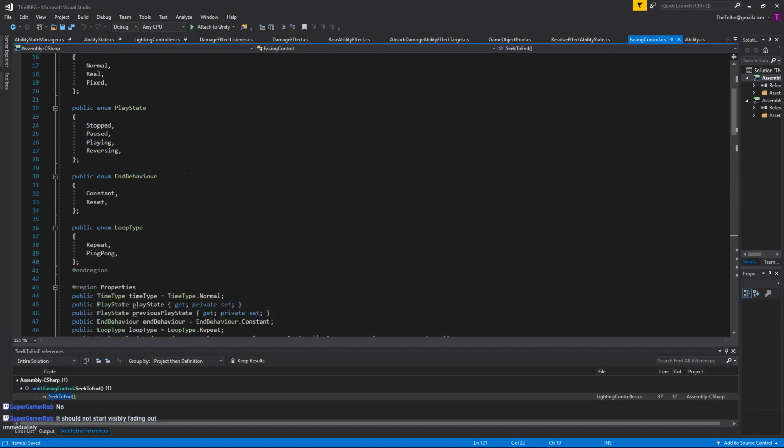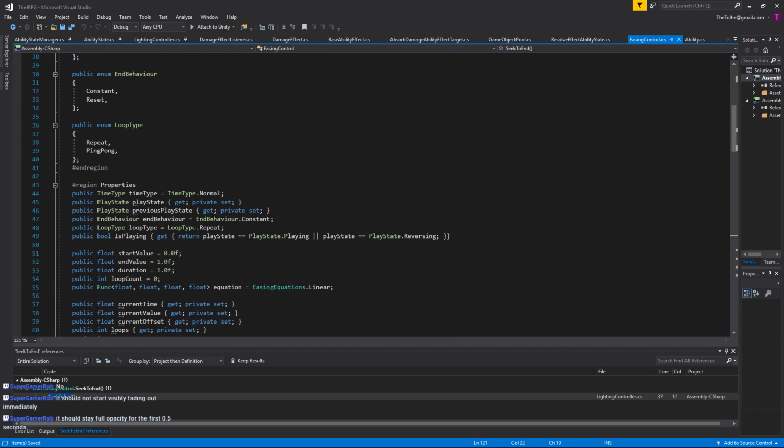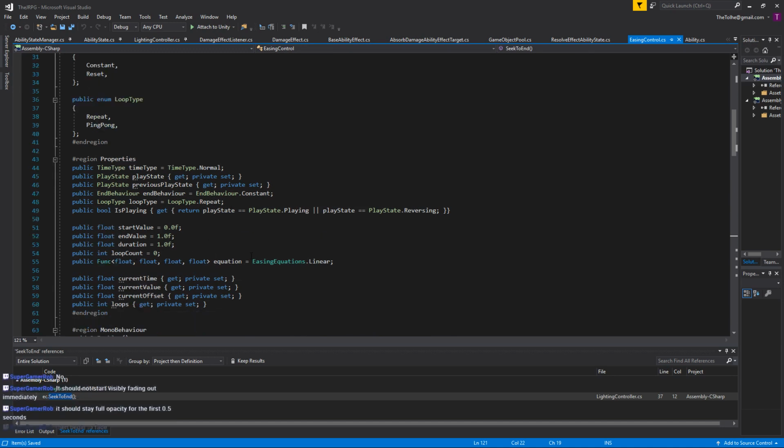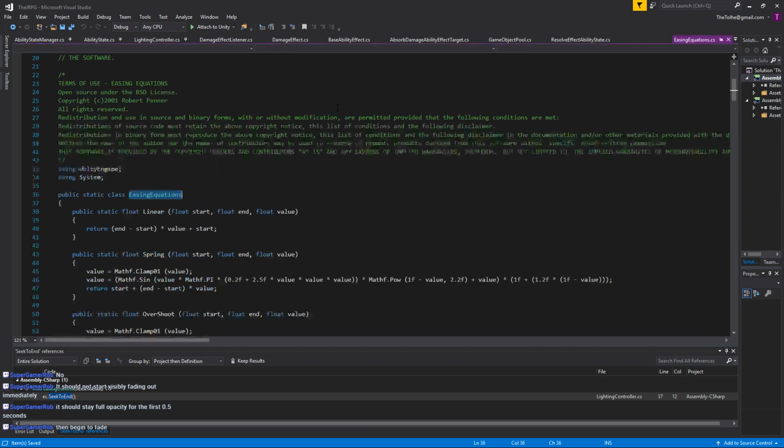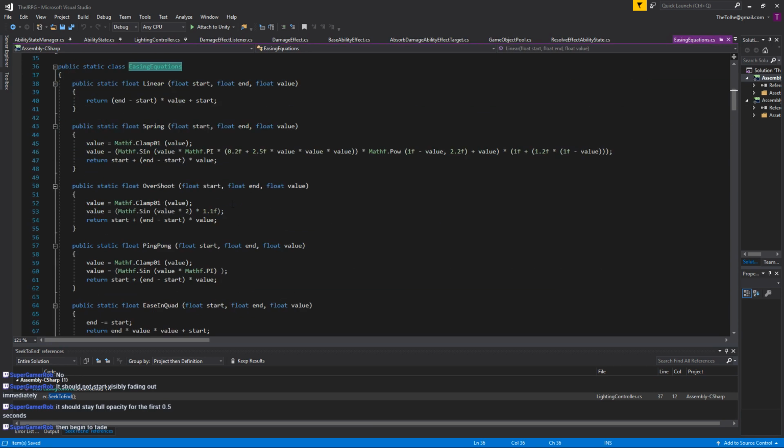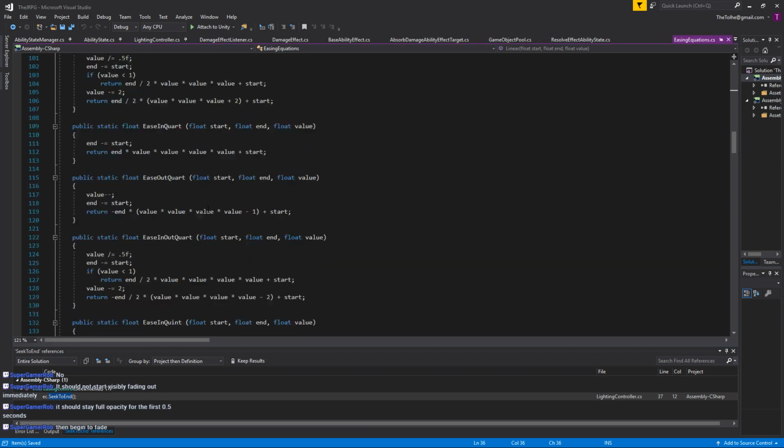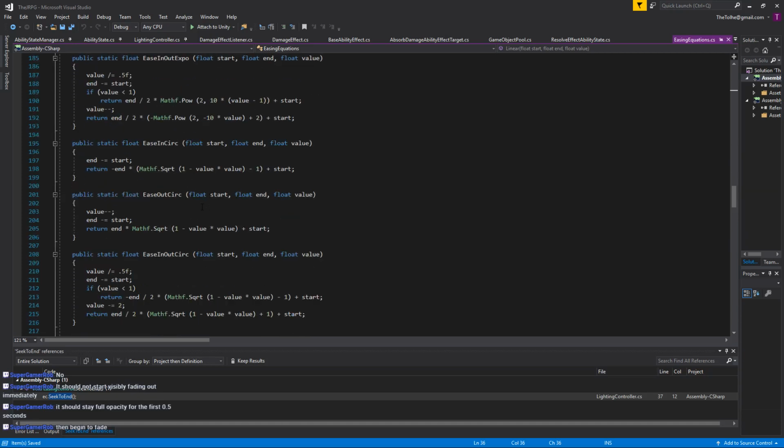Why would you not let me modify the easing type? Oh, because it's a function float, float, float. Okay. It's not actually a parameter that I can mess with at runtime. Unfortunate.